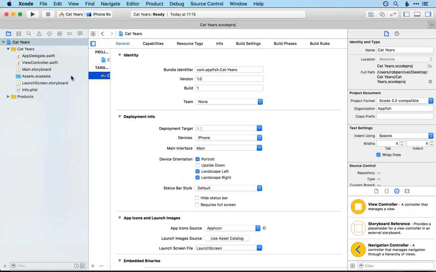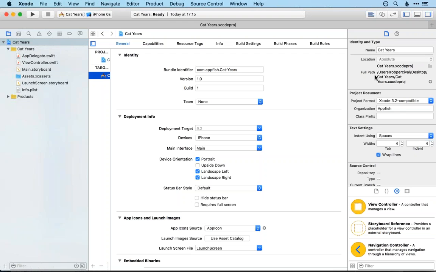So this will change depending on what you've got active in the main window. So at the moment, it's showing us some general information about our app because we're in that window. So we can see the app name there and various bits of information that we're not particularly interested in.